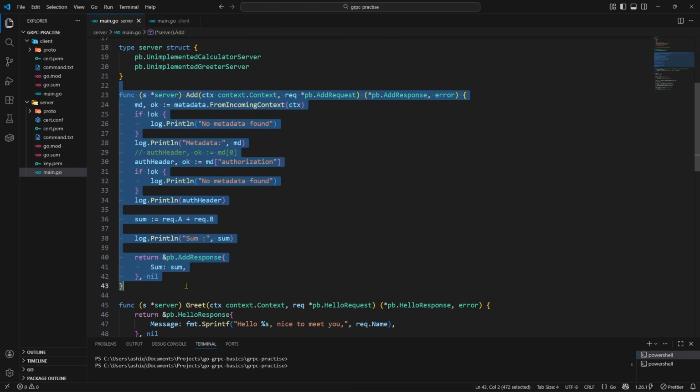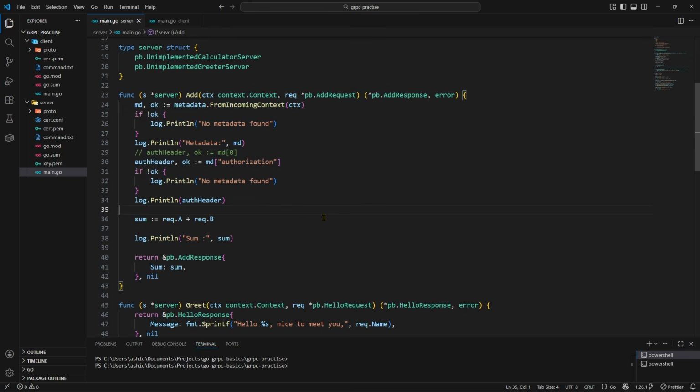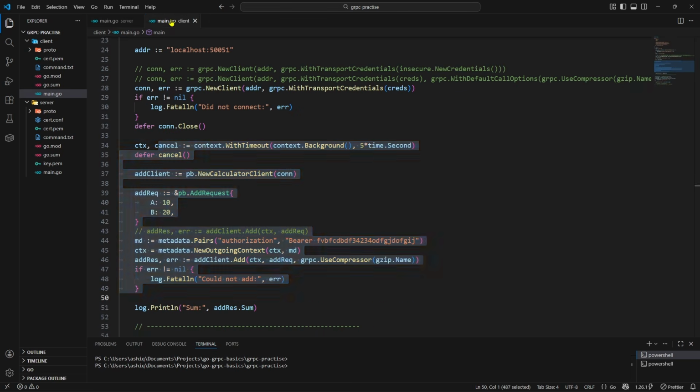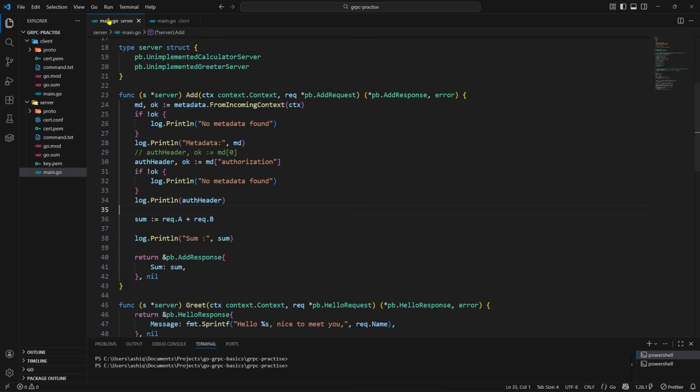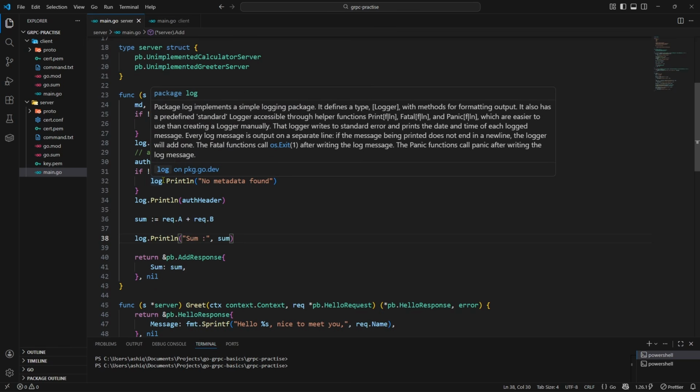By the way, we can also send headers, or set headers, from the server to the client. So for example, on this add function, when we send a response back to the client, here we can set headers, which we can then unwrap in the client when we get the response. So how do we do it? Let's have a look at the server side first of all, because this is where we want to send it out to, right?